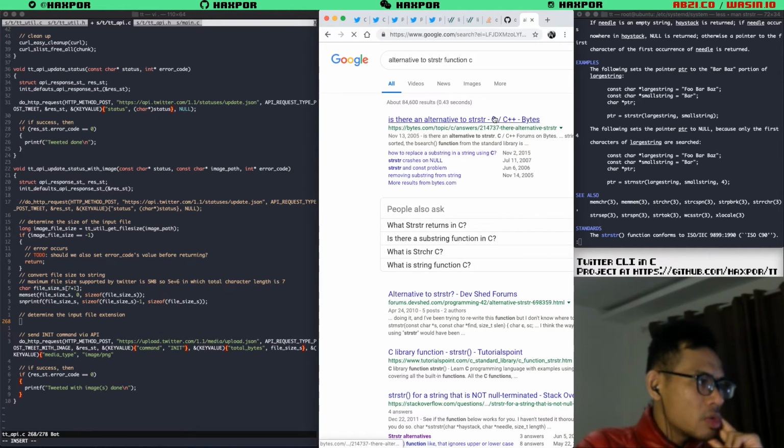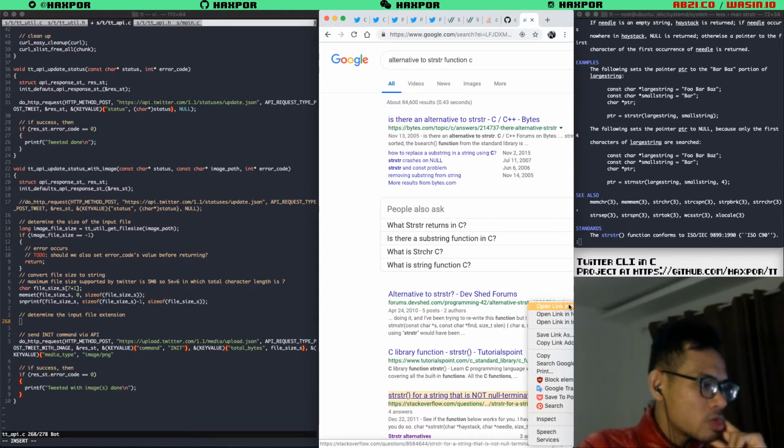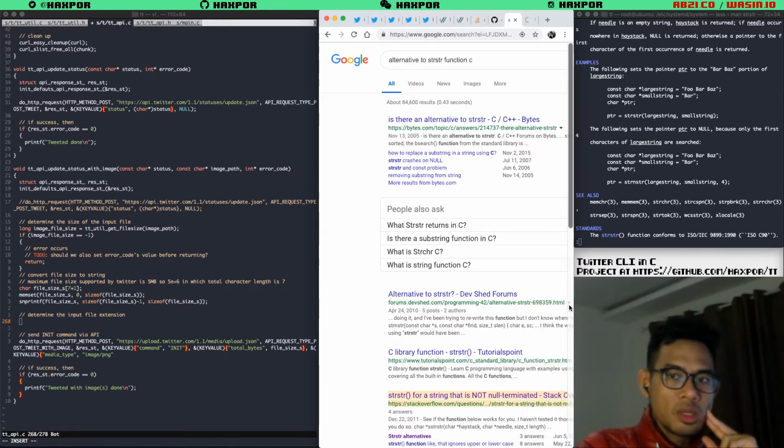Let's check out whether we should be concerned about this thing or not. Ooh, a string search for a string that is not null-terminated.